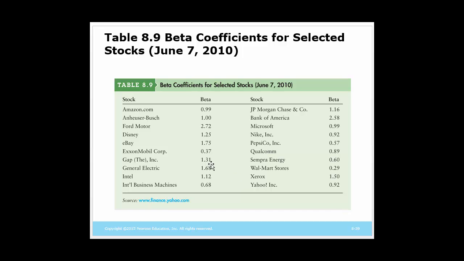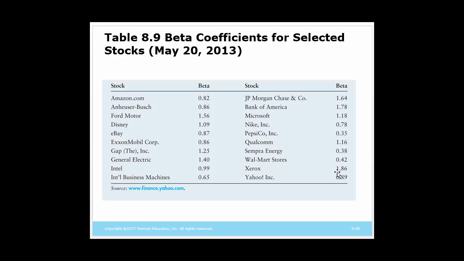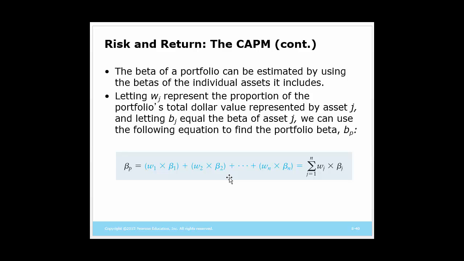Again, what I really wanted to do, I put the second one because this is from 2010 and this is from 2013. And they use the same company. What I wanted you to see from this graph is that although beta measures risk, it's not stable. It doesn't stay the same forever. So here, if you look at Walmart's 0.29, if we go up here, Walmart is 0.42 now. So what we would say is, compared to the stock market, Walmart has become more risky since 2010. And we can do the same comparisons with those other companies.